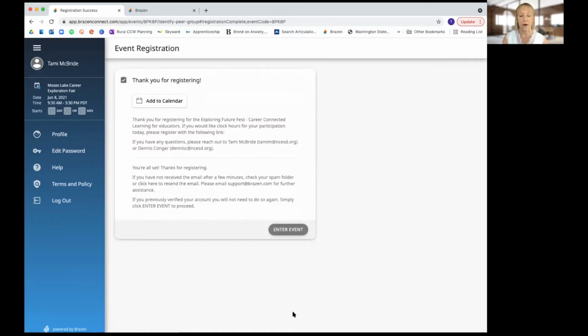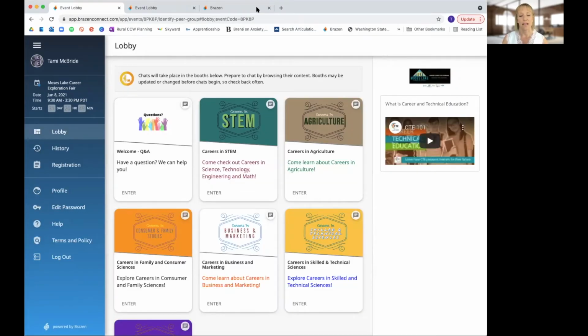From here, once you do that, you're going to have to make sure that you verify your email for the login. Once you have verified your email, you will be prompted inside that email with a link to log in again to the event with the email that you used and the password that you created for the Brazen platform.